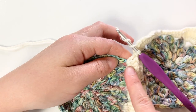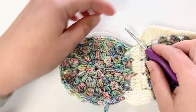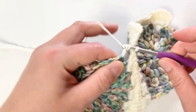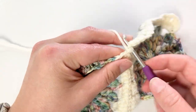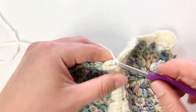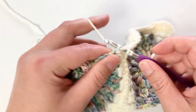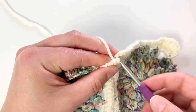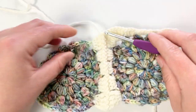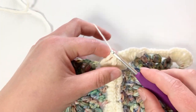So I've done my four double crochets over here. Now I need to work my corner, right? We're on our corner stitches. So I'm going to start with my first treble over here. And I'm going to work the first half of this corner. So I'm going to slip stitch, treble, until I've got my four. Okay, so I've got my four stitches here, the first half of this corner on my working square.